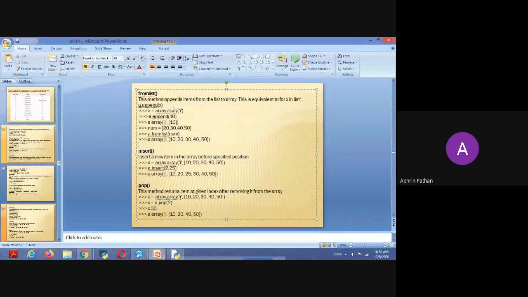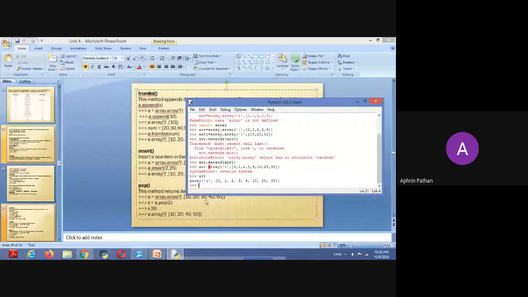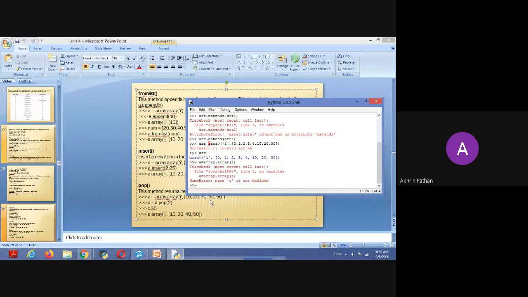So I will execute this program. For fromlist, then you will get some idea. a is equal to array dot array of I, okay, enter. Okay, I need to import array first, import array.